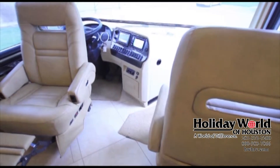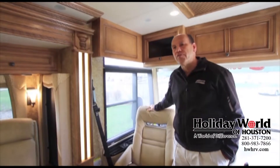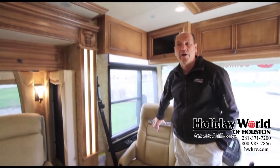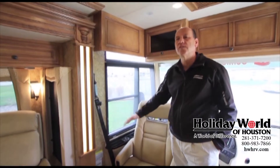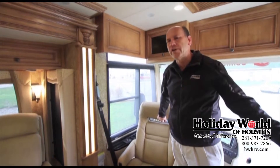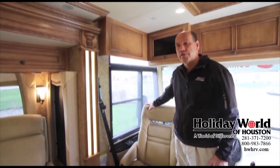New for 2014, we've added an electric footrest to the driver's seat. That footrest can't be used while going down the road because there's an automatic lockout on it. But what's great about this new feature is that when you have the footrest on the driver's seat, it allows for a new living room seating area — it adds an additional seat and allows you to view the television located on the televator on the door side. A great feature, standard on Dutch Star for 2014.